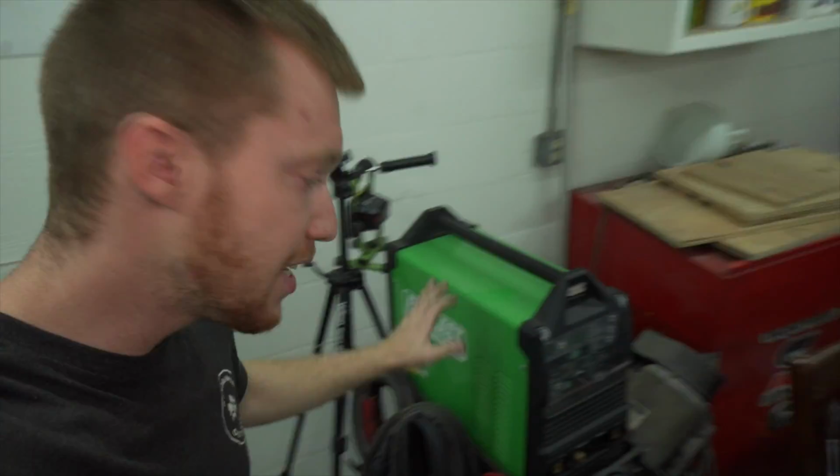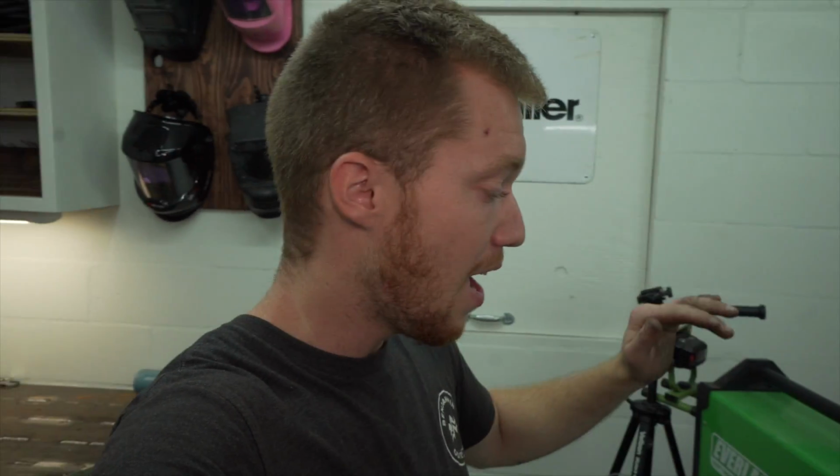The only thing it's missing is high frequency start TIG, which you can't expect out of a machine this size and for that price. This machine was a high frequency start AC/DC machine, and it was $1,600 alone. So for $1,000 and you get all that stuff, it's really hard to beat.